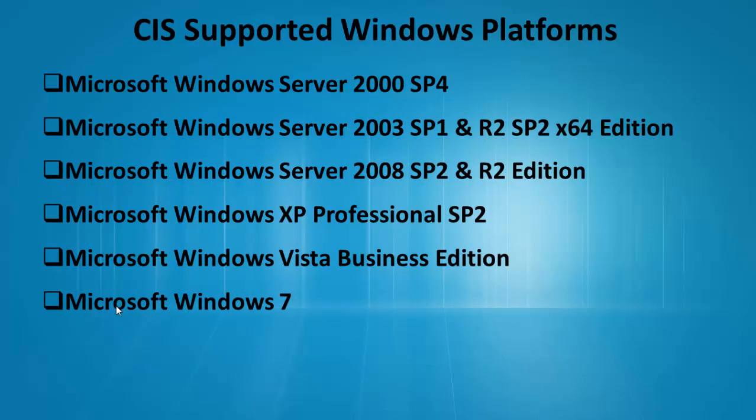These are the supported Windows platforms for Composite Information Server version 6.2. Composite Information Server version 6.2 can be installed on any of these Windows machines: Windows Server 2000, Windows Server 2003, Server 2008, Windows XP Professional, Windows Vista, and Windows 7. Composite Information Server Studio, the development client, can only be installed on a Windows platform and is not available on a Unix platform.